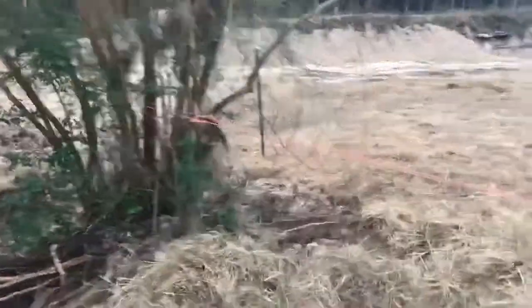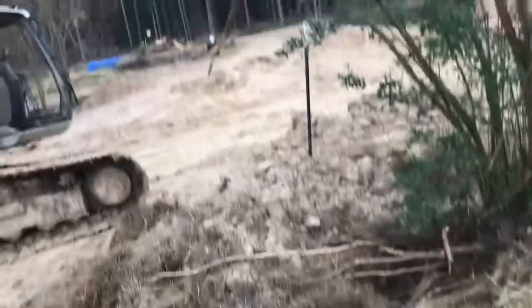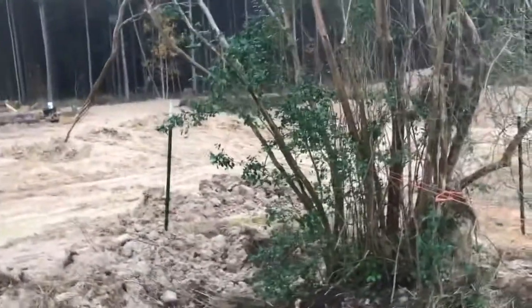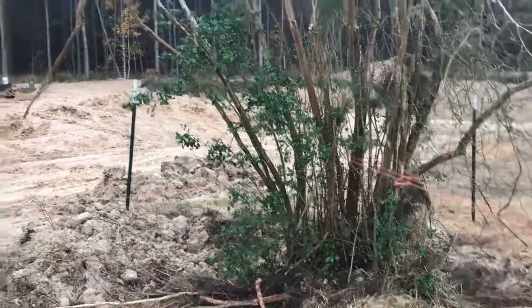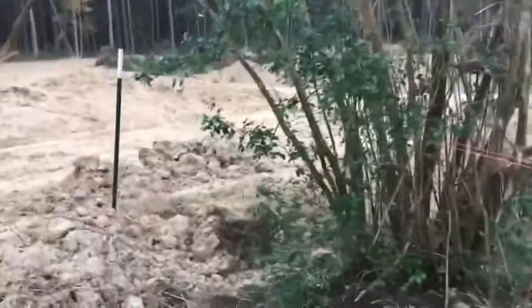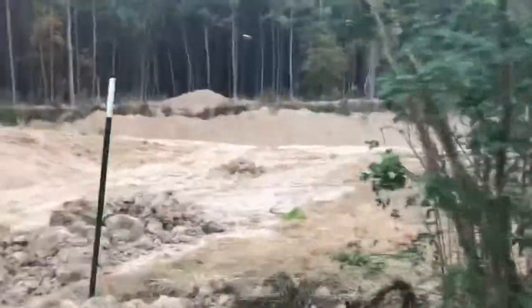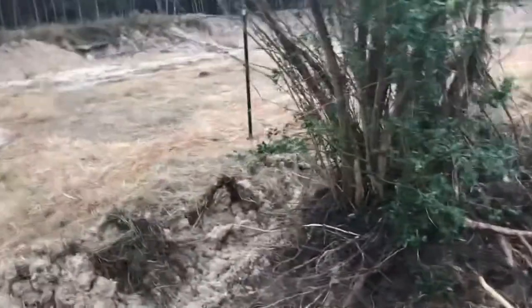So the twine now is good and tight. So hopefully this is enough to hold it. We've actually got a storm coming right now. This little rain is just a little bit ahead of it, but it might get pretty nasty this afternoon. So we'll see if the wind is enough to knock anything down. Anyway, that's the biggest reason to get them tied off. And they'll have to stay tied for, I don't know, a year or two until that root network really gets out in the ground and expands.